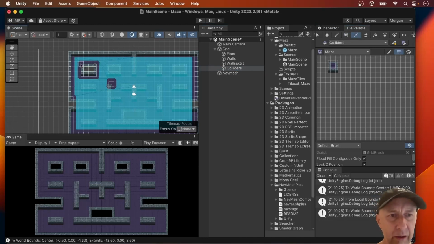So let's marquee select and copy some of this. And I'm wondering whether that should be like that one. Yeah, let's do that actually before we. So flip that, that one, and we want essentially that one but flipped.